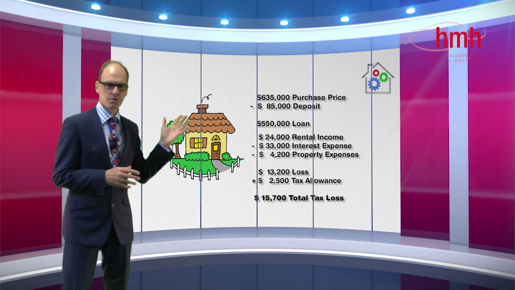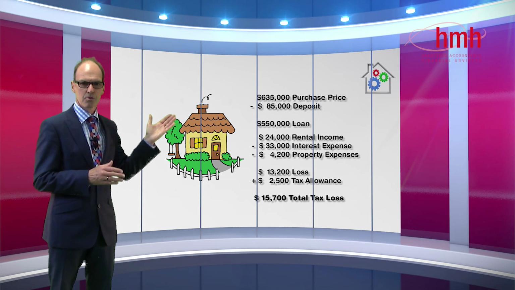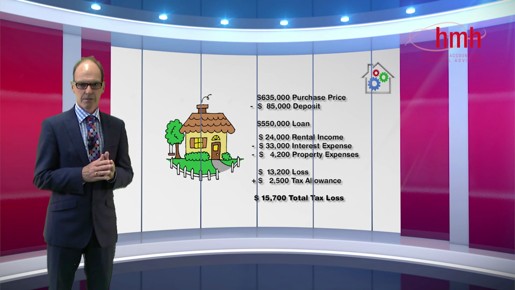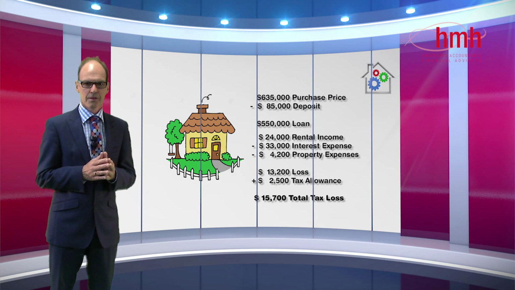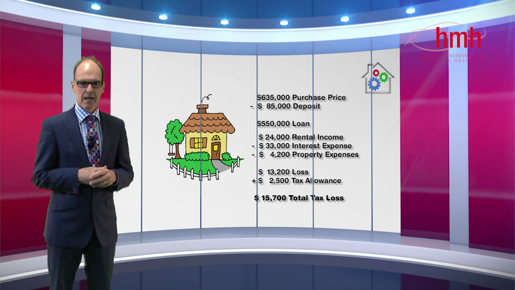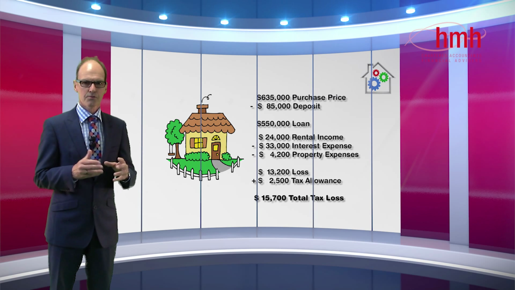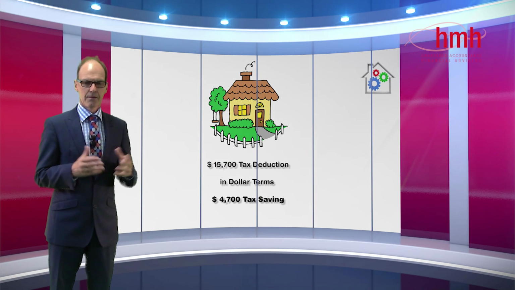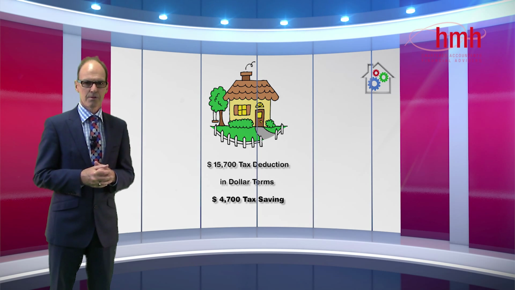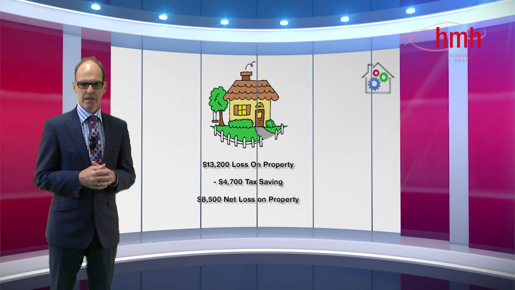You have additional expenses including council rates, probably body corporate fees and some repairs and maintenance. If you add up those expenses, take it away from your income, you have a loss to date of about $13,200 per annum or $255 per week. You then get a tax allowance for some depreciable items, which is not an actual cash outlay but helps to contribute to a loss for tax purposes, which in my example is about $15,700. And if you're paying 30 cents in the dollar tax, it'll save you a little over $4,700 in tax. Therefore, your net after-tax cost is just under $8,500 per annum.